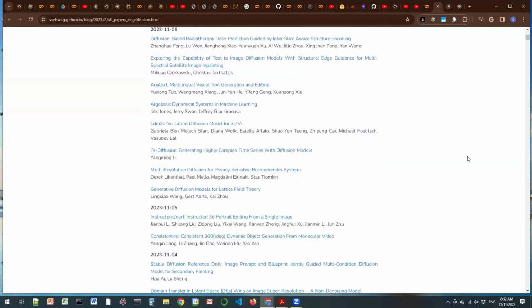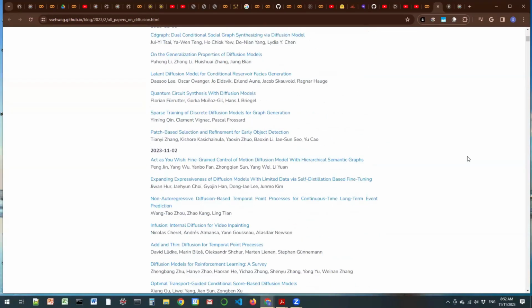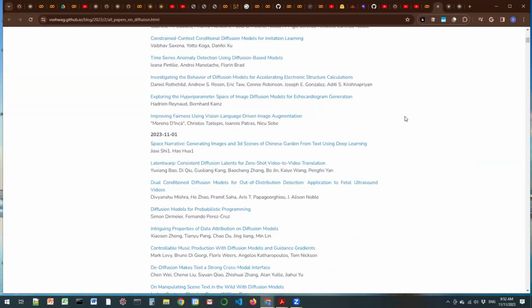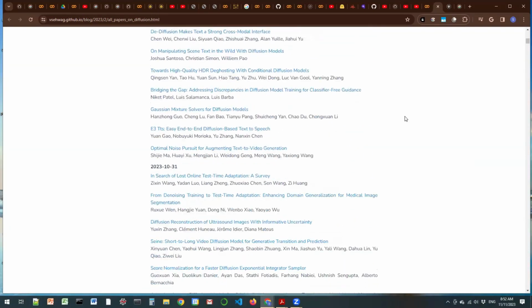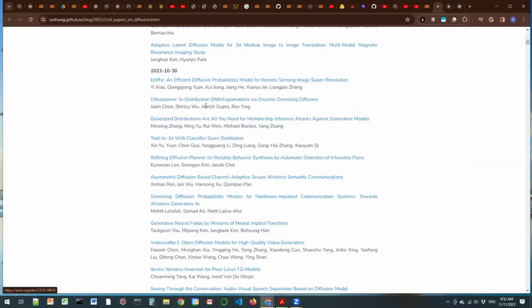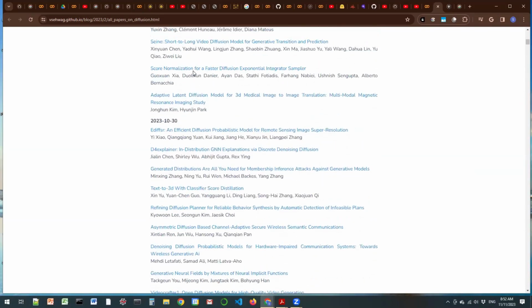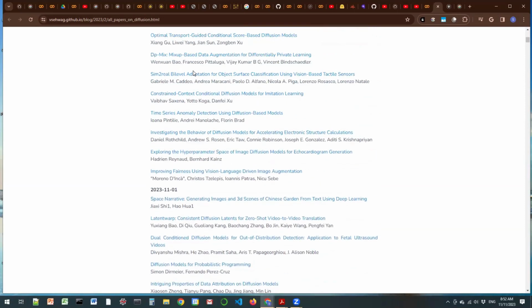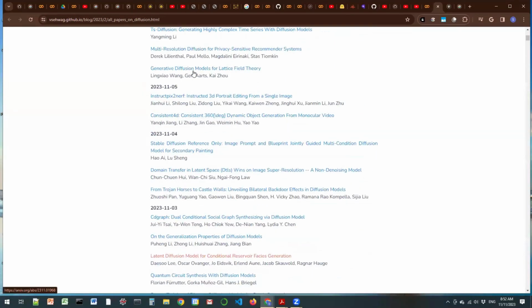So you can just browse through this on a month-by-month basis and see all the papers being published on arXiv. It's one location, instead of searching when you don't even know what to look for, you can just skim this. I was just blown away. Every single day of the week, papers get added on diffusion. All of them show up here.